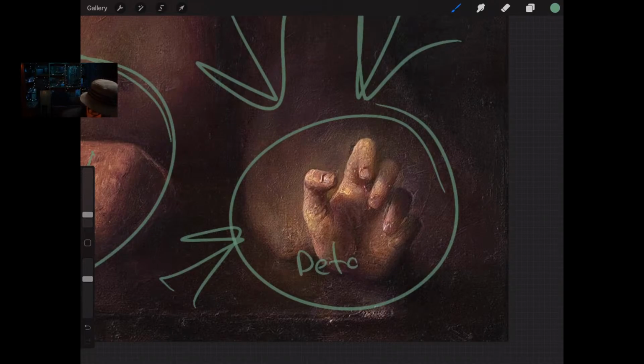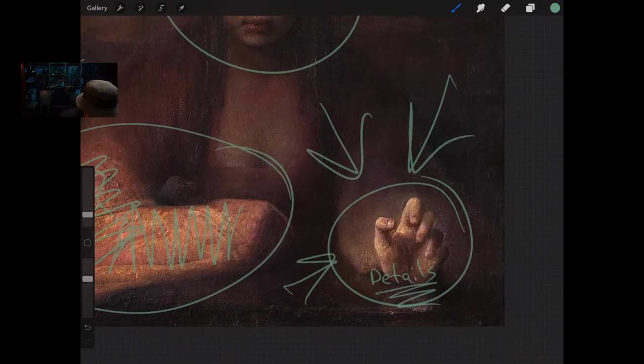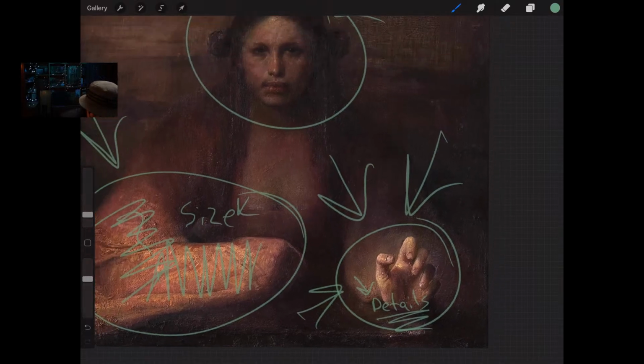Because of the quote-unquote details. Value has to do with the two, but this one is mostly about the size of the light. This one is drawn mostly because of details along with the value.